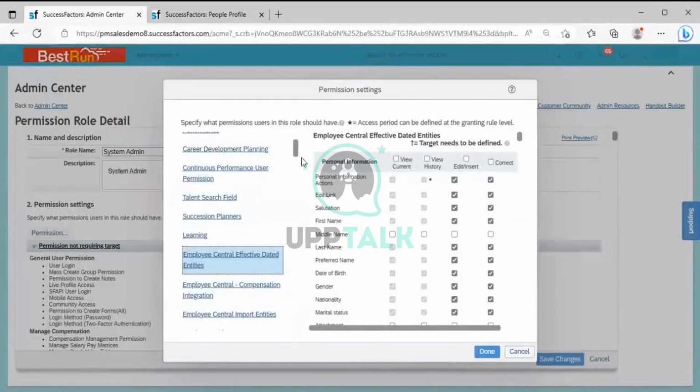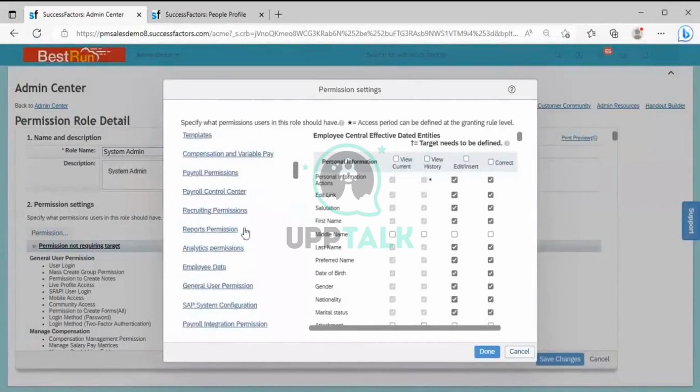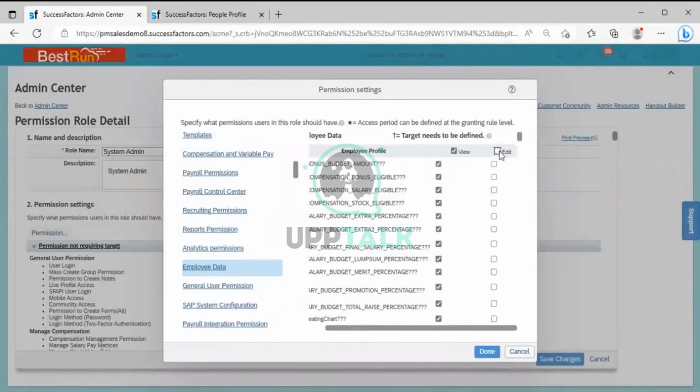That is one thing. Secondly, similarly the same thing you need to do when you go and select the employee data. When you select the employee data here, also don't select the edit option. Only give the view option, and just try to save it.